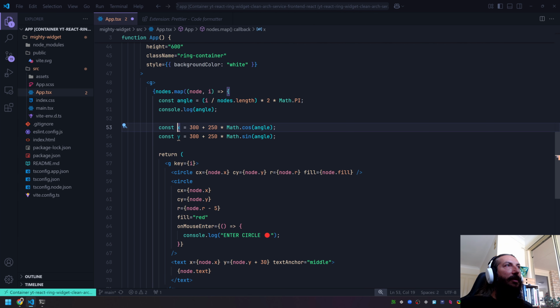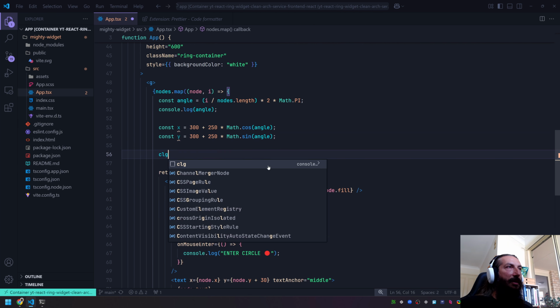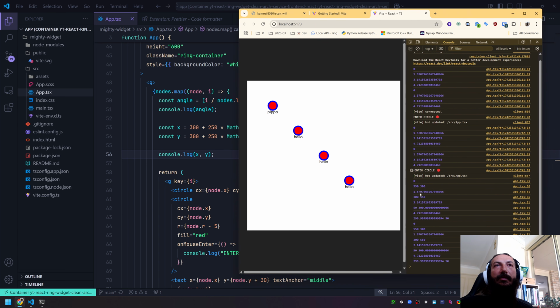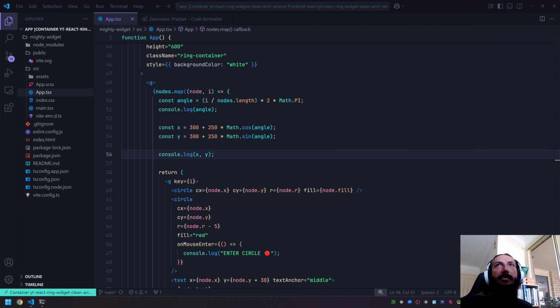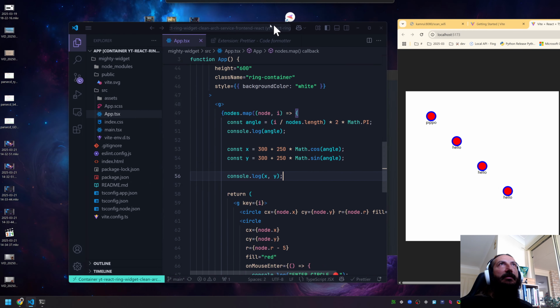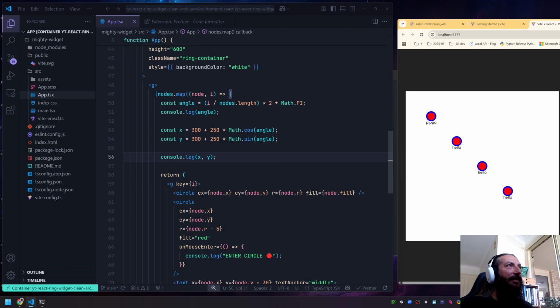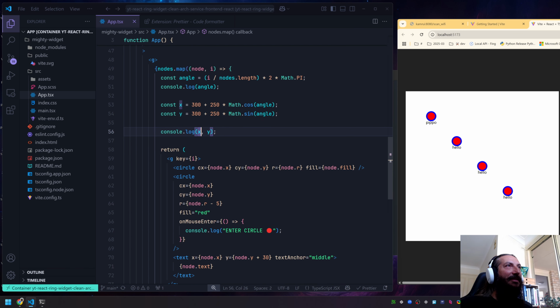Okay, and let's print them, right? See, the angle, X, Y, okay. So you guys see these are popping out. X, 500, 300, 300, 550, cool. And now we can use them to reposition. Let's keep this here for the magical theatrical effect of seeing them being positioned in the right place. I don't know if that makes me a nerd, probably does.